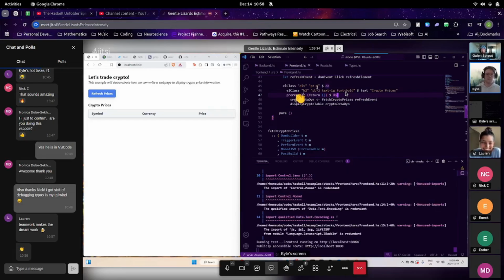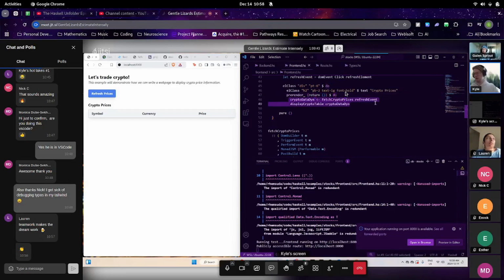So yeah, that's what pre-render is. It's actually handling server-side rendering for us. And that's why it fails when you try to use an event, because the server doesn't have a DOM yet, right?